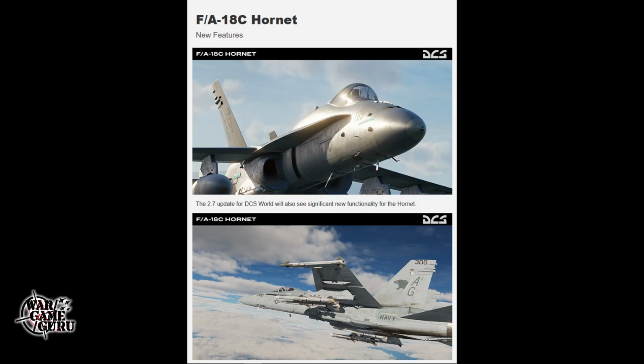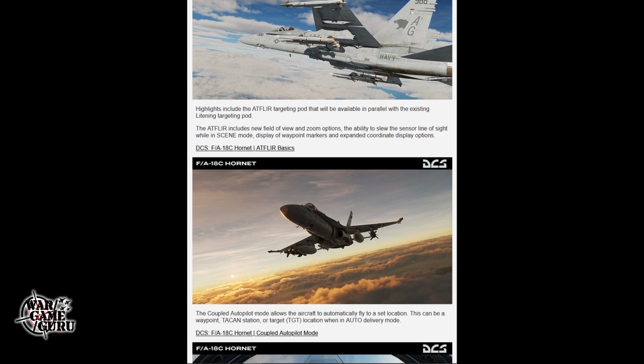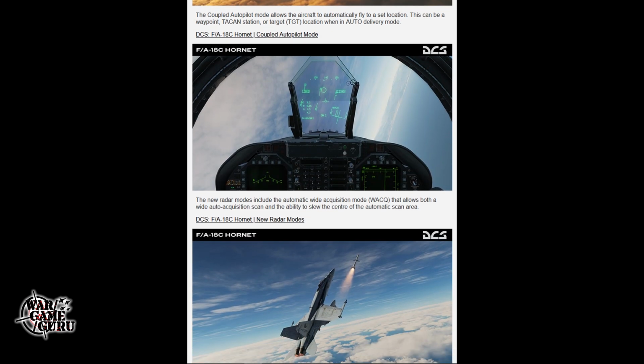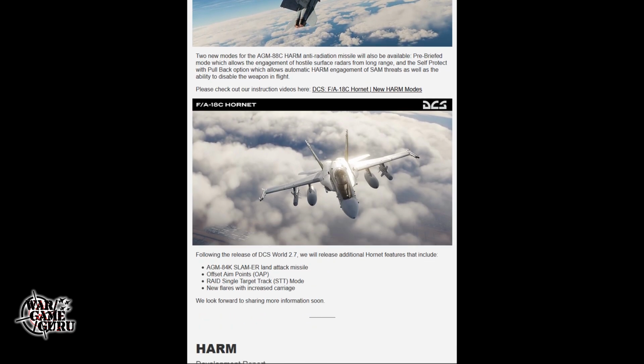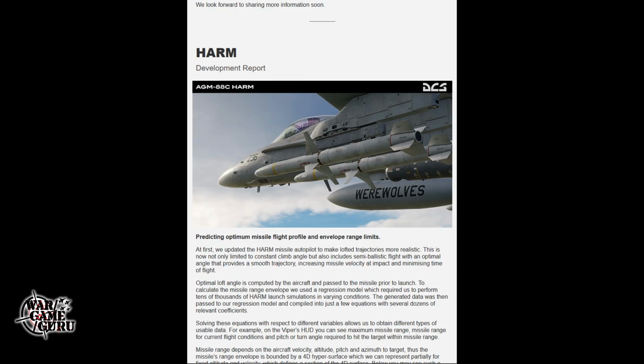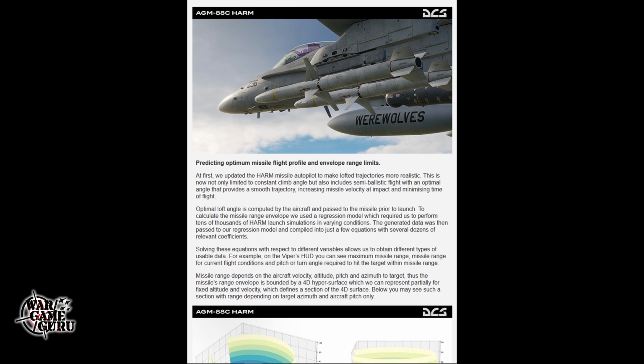And then next up is the Hornet, and they're talking about a variety of improvements for the Hornet, and there's a ton. Basically, it goes back to the AT FLIR, coupled autopilot mode, new radar modes, new HARM modes, etc. It is almost out of early access. And there's a development report on the HARM itself. And there's a lot there.